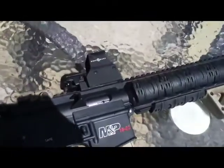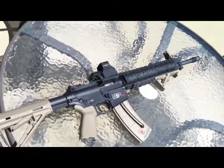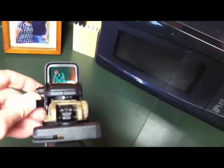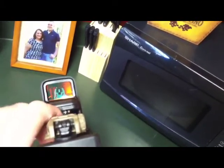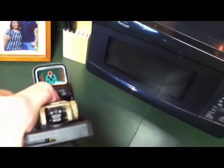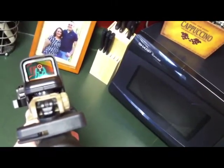I'll go ahead and take it inside and show you guys the reticles if you're interested in that. I love this little rifle. So here's the different reticles on this — it's got three levels of brightness. For inside, the lowest one is about the best. You've got a circle with a crosshair and a dot, you've got just the regular dot, I think it's like a two or three MOA dot, then you've got crosshairs, and you've got just a circle and dot like in an EOTech. It's actually pretty cool. I think I'm going to try to go to the range today or tomorrow and sight it in.